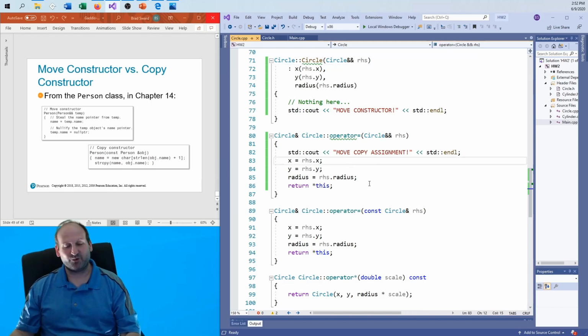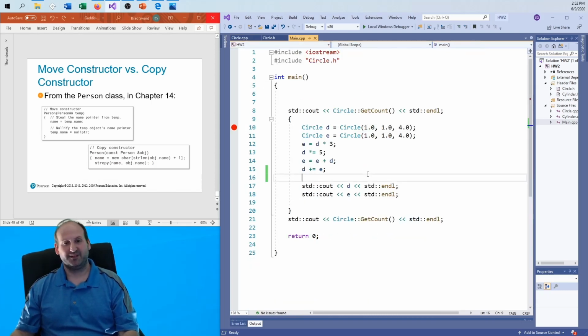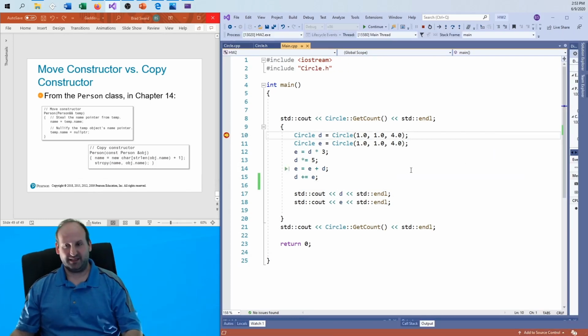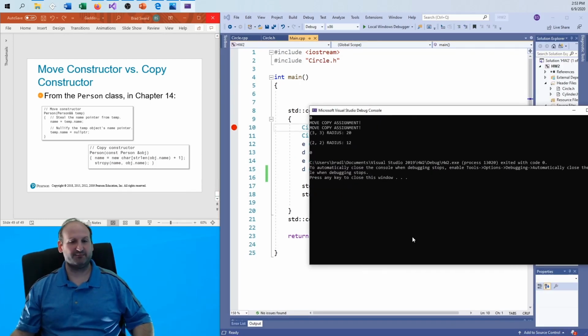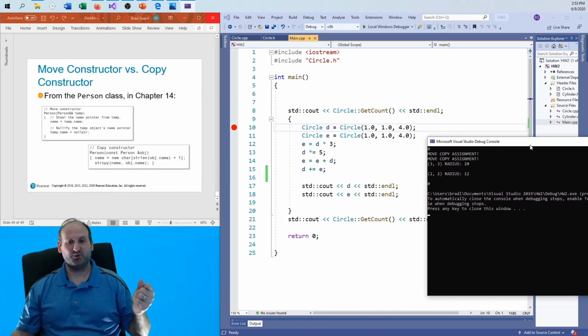So coming back, when I run this program now, the one we had before, and I incorporated this, I did not change any of the code here. But now, it actually calls the move copy assignment twice. Before, it used the copy assignment operator. Let me make sure I said this right. We were using the regular old copy assignment operator a minute ago, but now that we define this move copy assignment operator, it's using that instead.